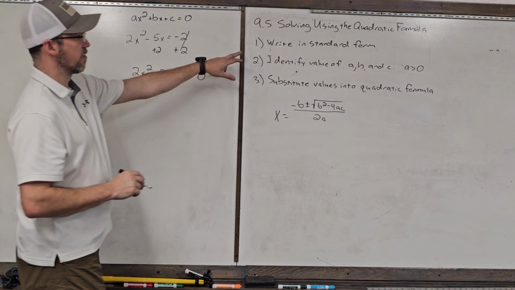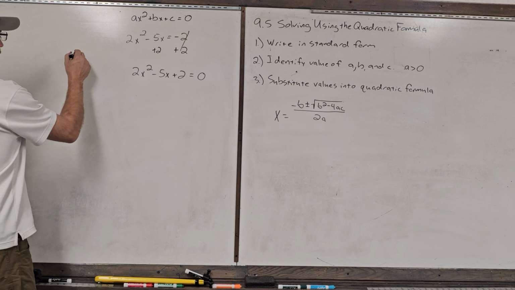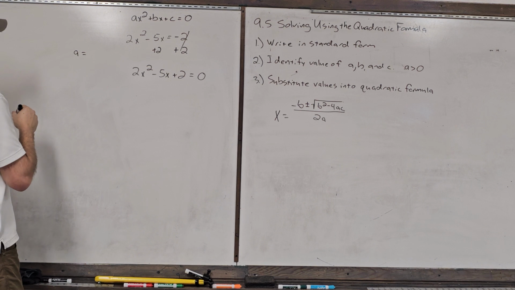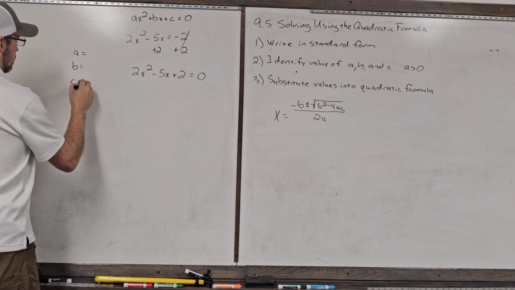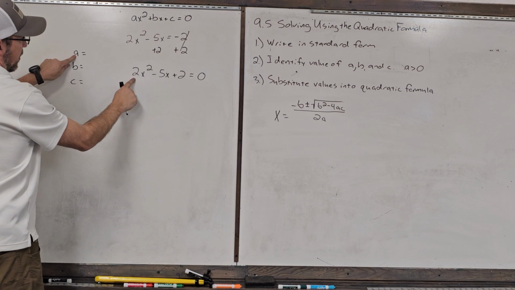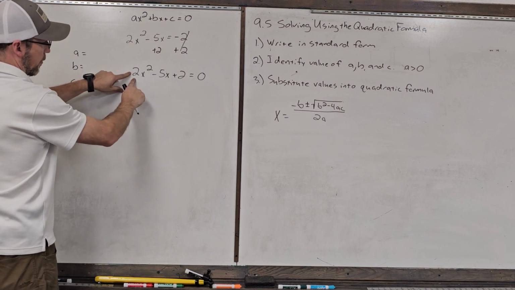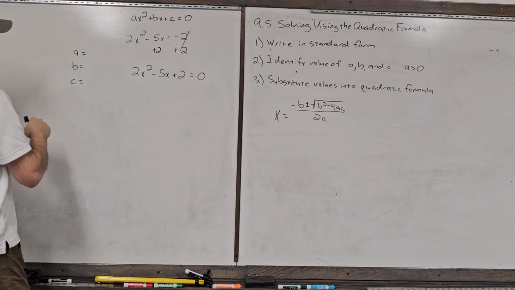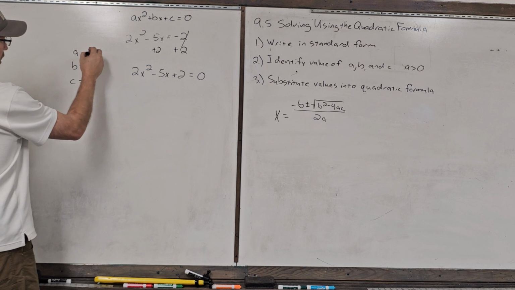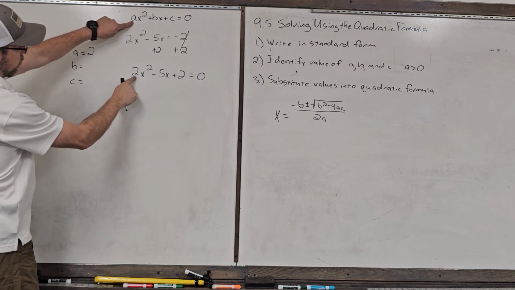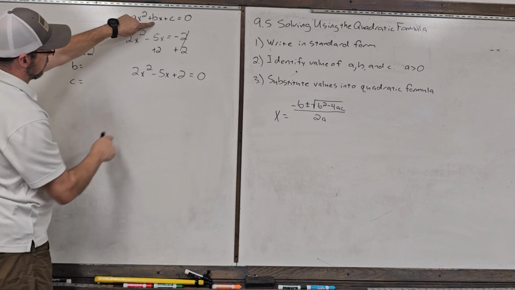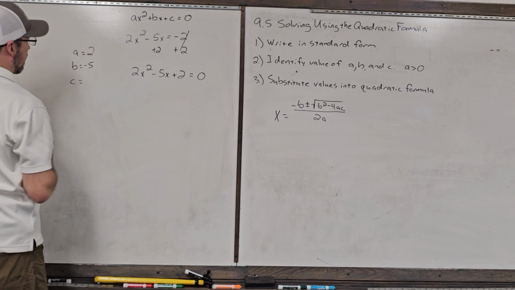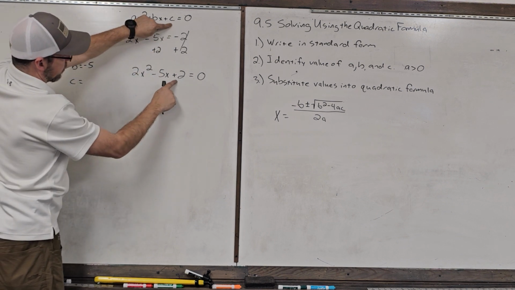Number 2, identify the values of a, b, and c. This is why, in this lesson, we start to really see why it's a, b, and c in the standard form of a quadratic. In this case, a is equal to +2. Again, if that had been negative, I would just multiply everything by -1, distribute it through, do the same thing over here, and that would have changed it to positive. In this case, it is positive, so a is equal to 2. b is equal to -5. I've got to make sure I include that sign. c is +2.